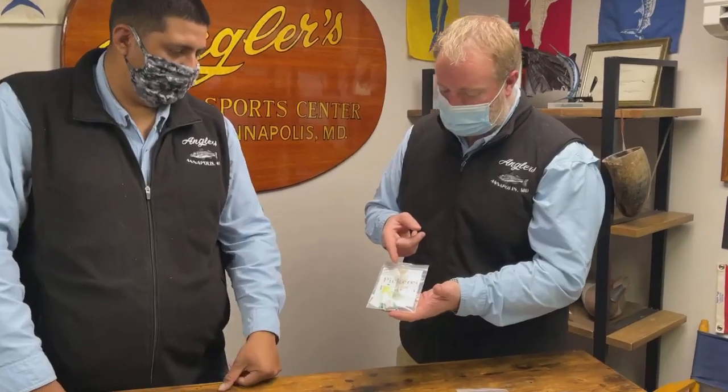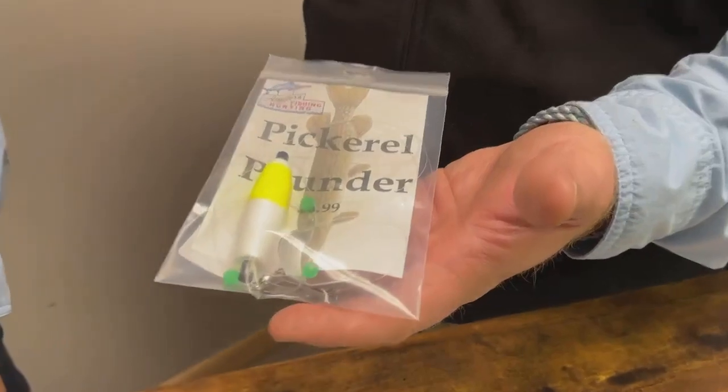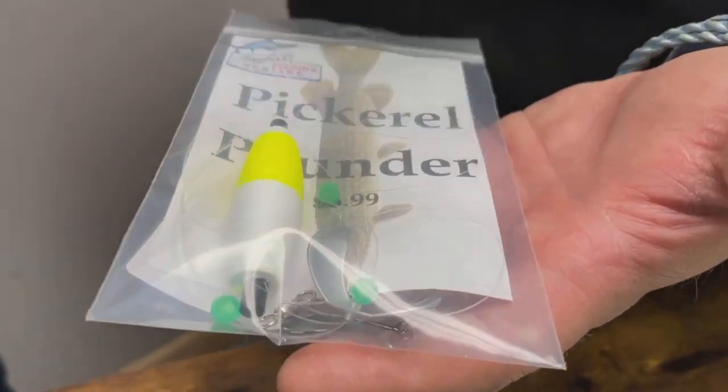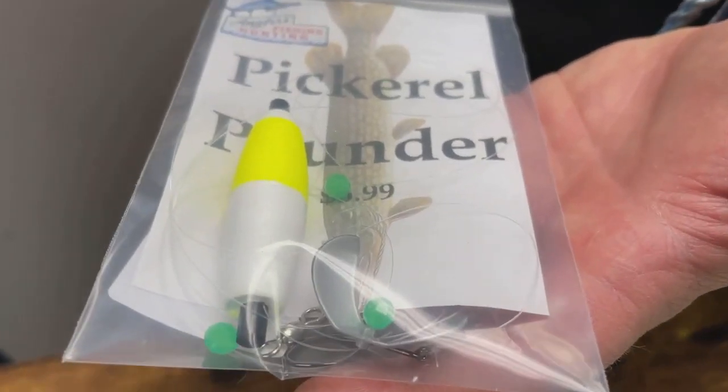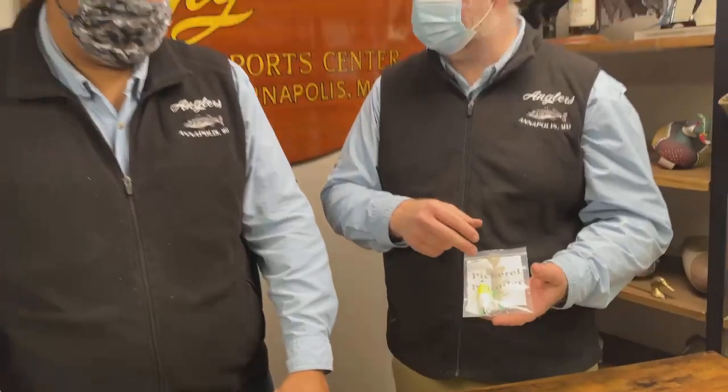Another of our in-store made setups is the Pickerel Pounder. We've got a float with a leader. You can adjust the float for different depths of water. Right on top of the hook, there's a little blade that spins around, and we load this up with a minnow. You've got a little minnow swimming down there, kept alive, and that's going to be a dinner bell ringing.